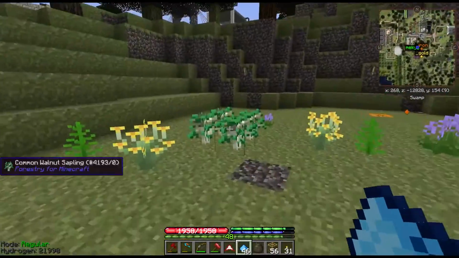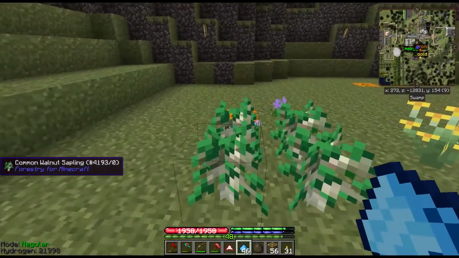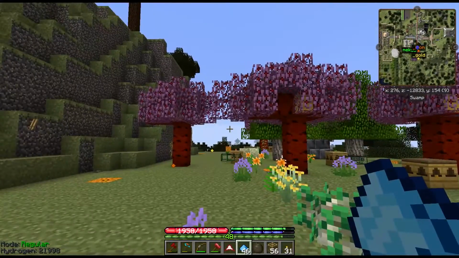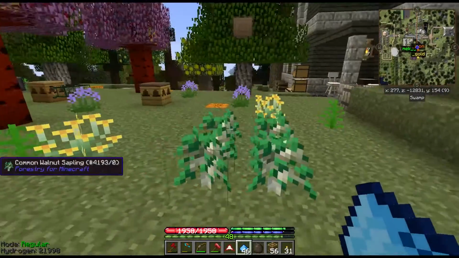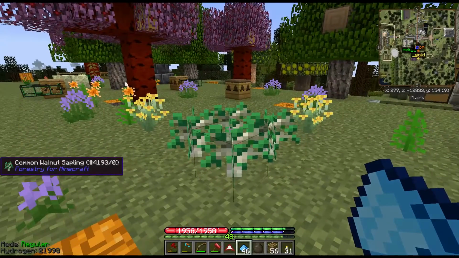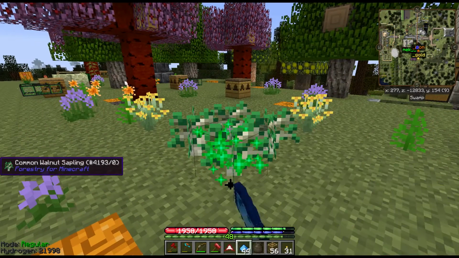So we also got, I kid you not, 3 walnut saplings in a row. And then I got like 3 more silver limes and some other stuff. But this should be what we need to grow our walnut tree. And I think you can bone meal this. Let's find out.